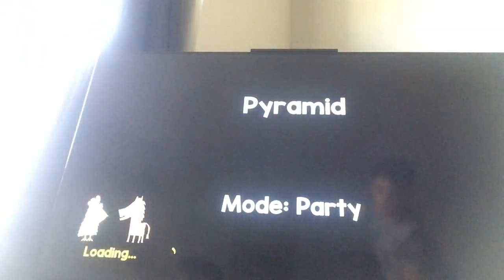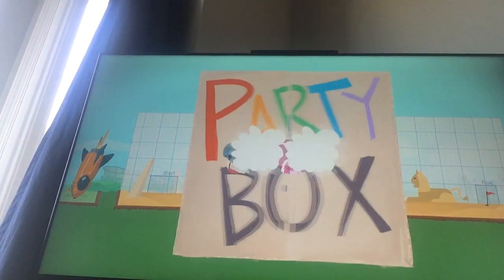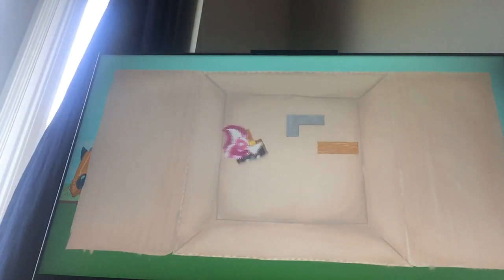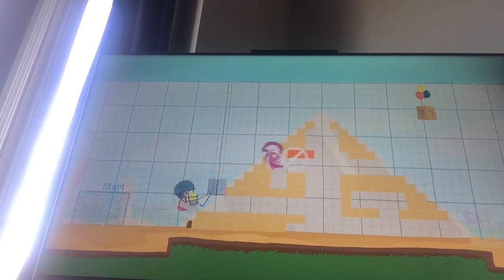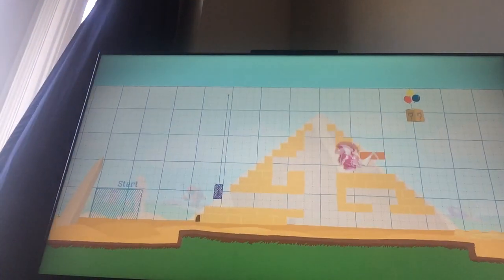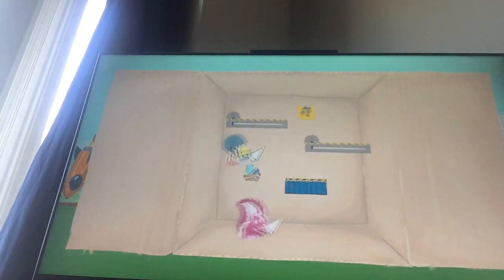Don't get in the way of it. Oh my gosh, it's backwards. No, that's just how it videos. Okay, we are playing party mode. Okay, the best mode. That's fine. Oh, look at it. Yeah, I'm definitely getting that box. Extra box.